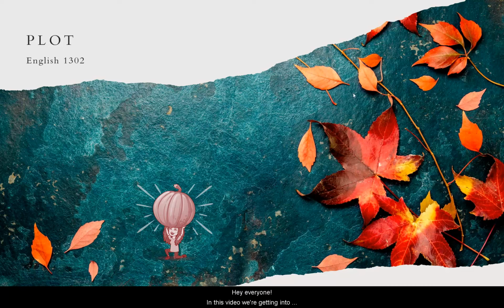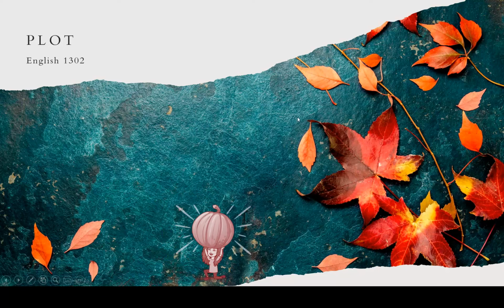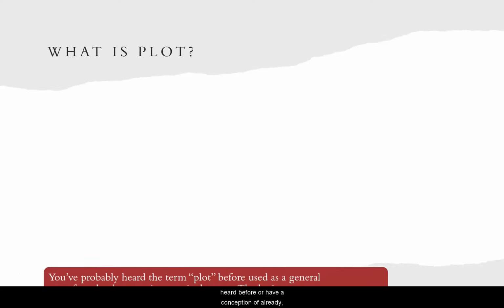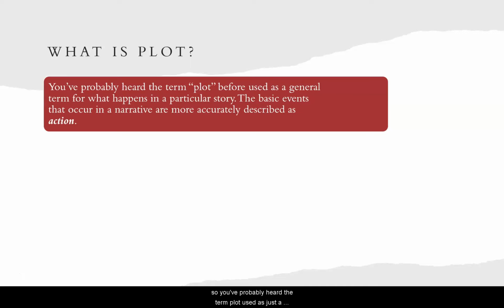Hey everyone, in this video we're getting into our literary terms and the elements and terminology that we need to know to be able to discuss and analyze literature, and the place that we start with that is with plot. So what is plot? Many literary terms or words are things that you've probably heard before or have a conception of already.